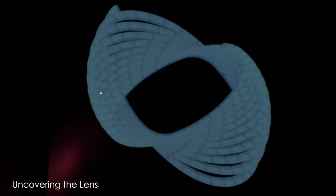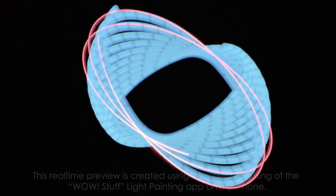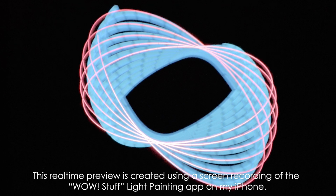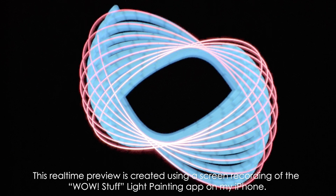Now I'm taking the pink light pen, I'm going to switch it out, so turn the light off, take out the blue opaque light writer from the universal connector, just pop the pink light pen in there, and now I'm going to basically start that same spinning motion, like so. Go ahead and uncover the lens, and we're going to go ahead and let that burn in now. I'm going to let that spin around so it comes around about the same distance as the blue opaque light writer did. So just let that go for a second.